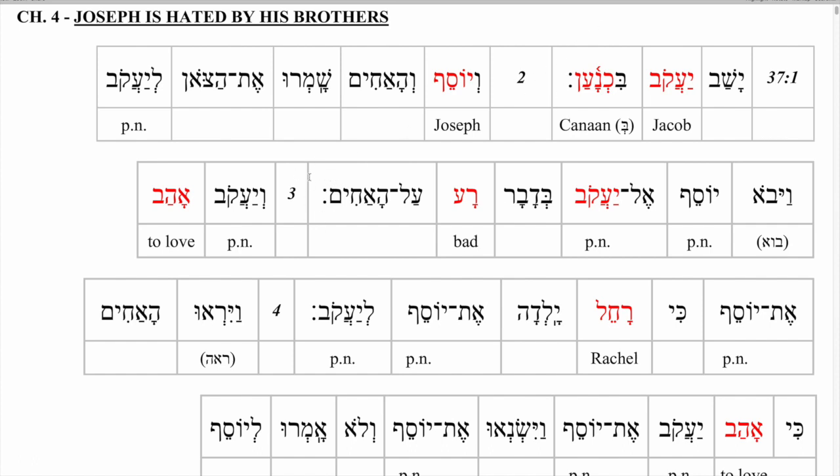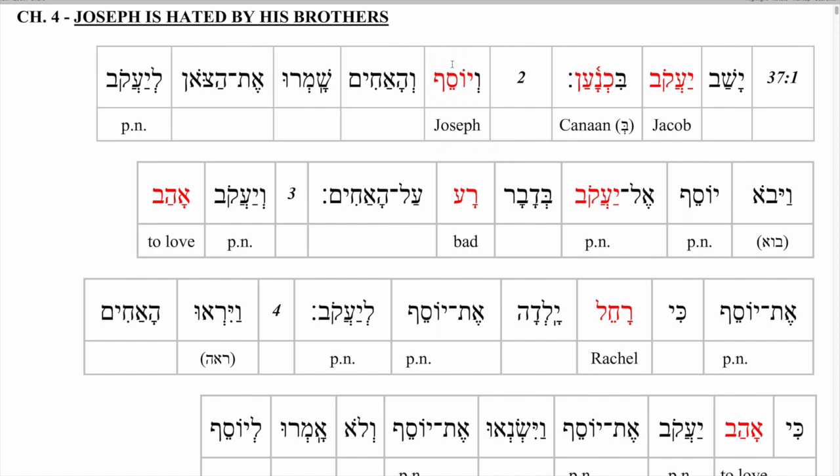These two dots mean the end of a verse. That's an ancient Hebrew symbol for a period, end of a line, right? End of a sentence. So Jacob lived in Canaan was our first verse. Our second verse, va, which means and, that's our conjunction. Va Yosef, and they're going to give you that name.